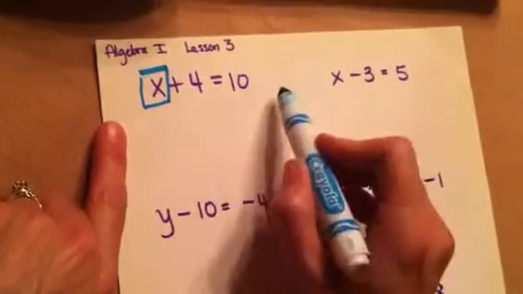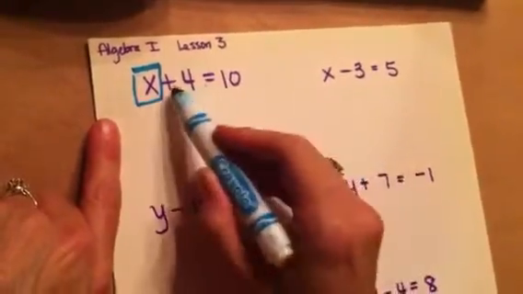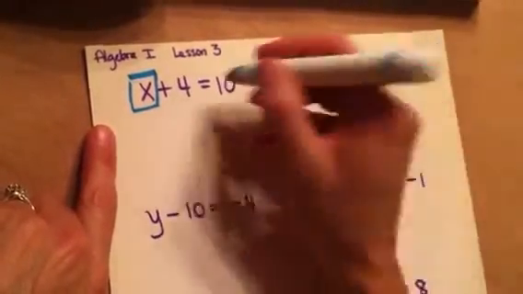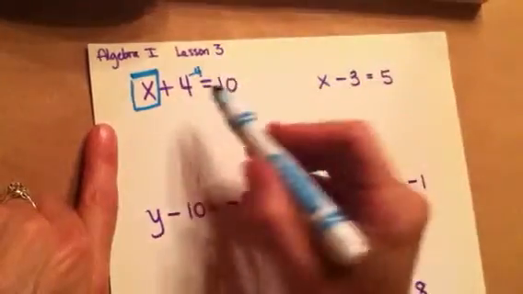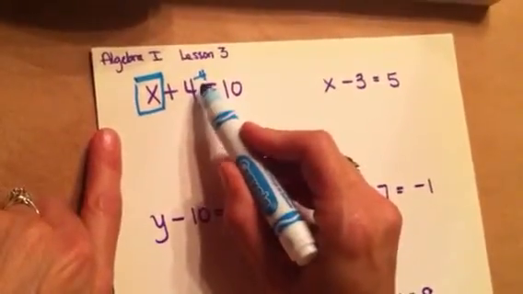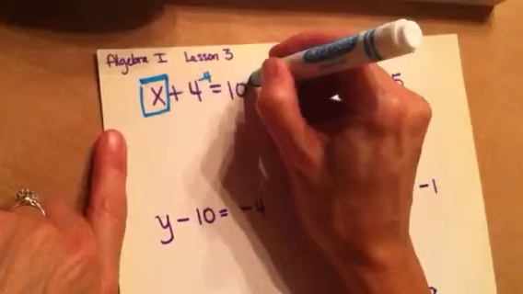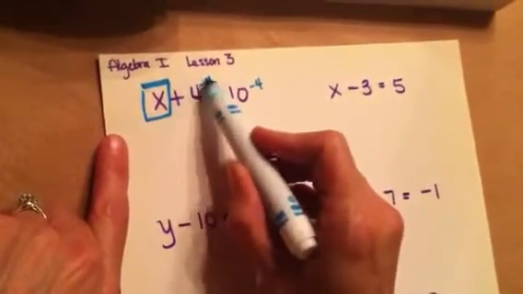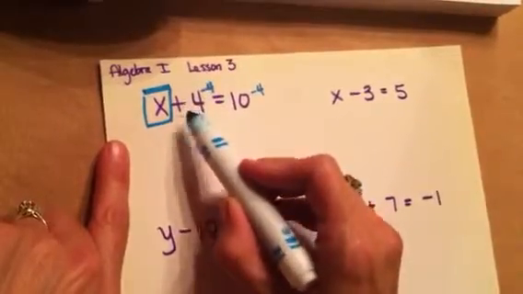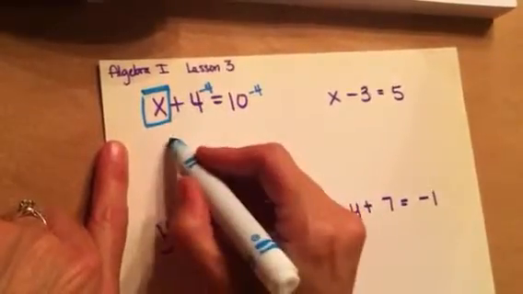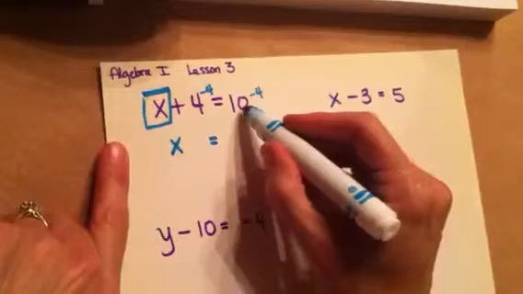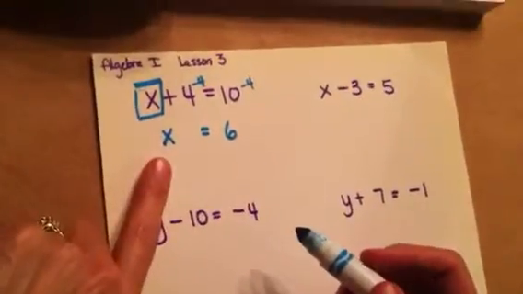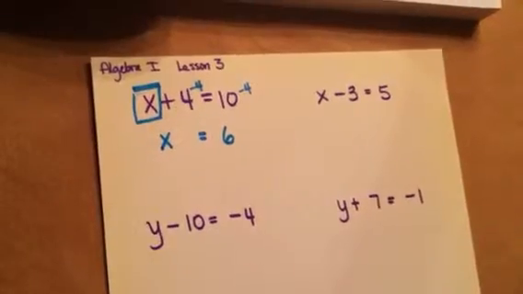The way you move it to the other side is you always do the opposite. Notice here we're adding 4. So you're going to think, what's the opposite of adding 4? Well, it's subtracting 4. But whatever you do to the left, I told them in class, you have to do the same thing on the right. So I'm just going to show it up here because look right here, 4 minus 4, hopefully everybody sees that's gone. That's 0. So all I have left on this side is this boring x. And you can see here 10 minus 4 would give me 6. So again, hopefully that's an easy one that everybody can see, no problem.